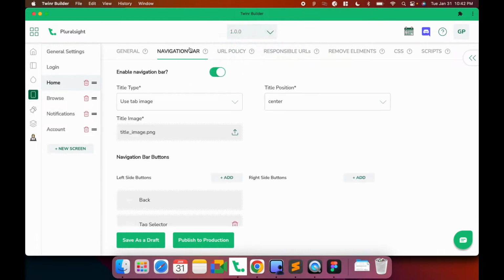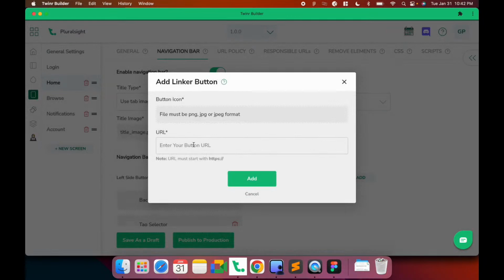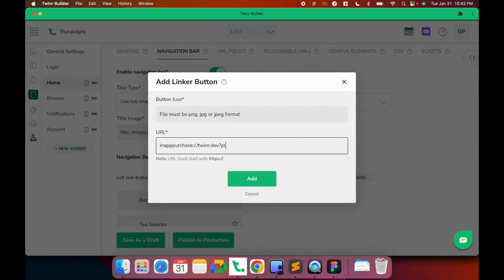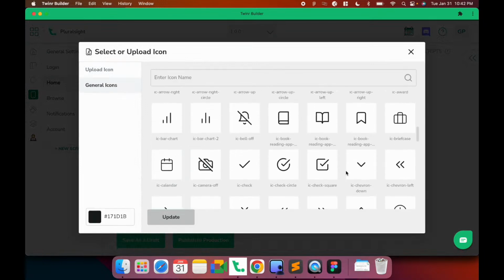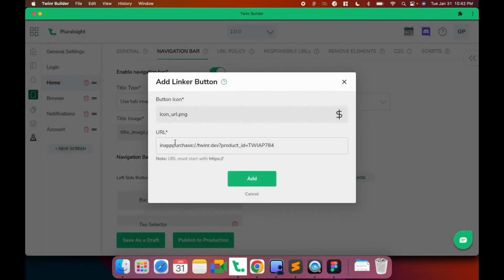Again, go to the home screen, under the navigation bar, add a linker button, in-app purchase colon slash twinr.dev, and then product underscore ID equal to this ID, and then let me select the icon as well, which can be this one, update.